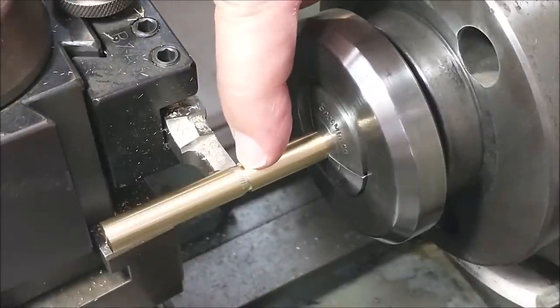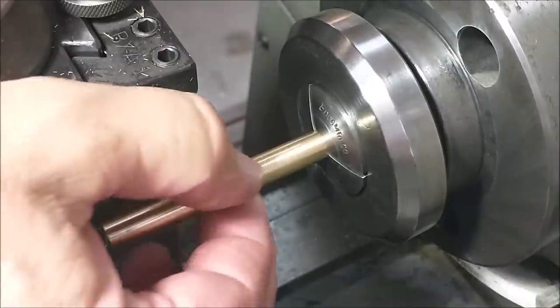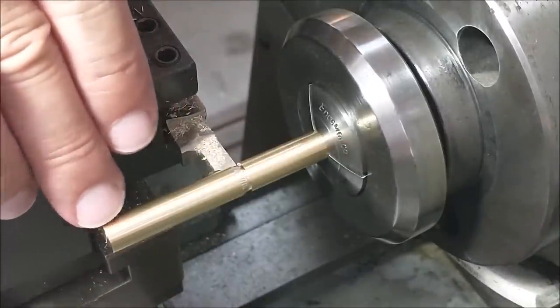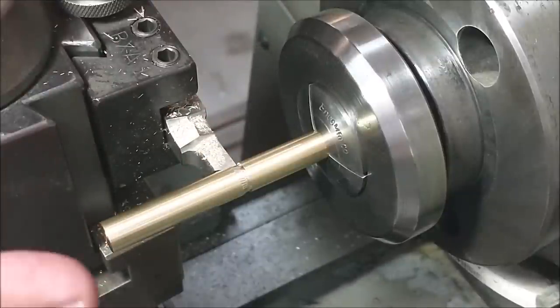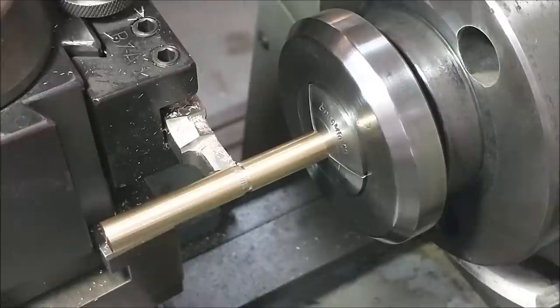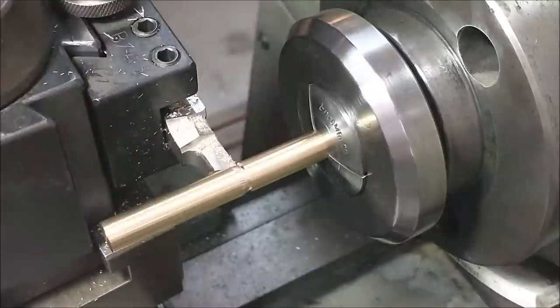That little shoulder right there is the termination point of the thread, and when I get this diameter turned down to the 3-plus millimeter diameter that it has to go to, 136, I'm not going to want to touch off on the end for fear of having the part whip or grab on the tool. So I will have a face to target for, and I can creep it out like I planned. Now the next face.